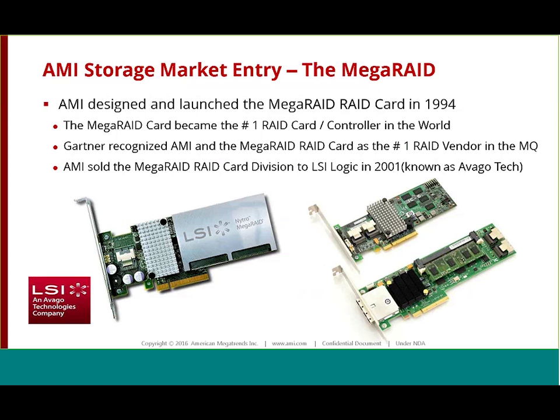Gartner recognized AMI as the RAID leader in the Magic Quadrant for 6 straight years. We sold this RAID division off to LSI Logic in 2001, when the market started moving away from a card and actually to an ASIC. So today, if you're deploying an HP server or a Dell server, again, just kind of pick your flavor of your OEM server, it's going to have a RAID controller on that server. The RAID controller most likely on that server is a MegaRAID controller by LSI Logic, which is now an Avago/Broadcom company. So you're still using AMI products in your servers today within your IT infrastructure.